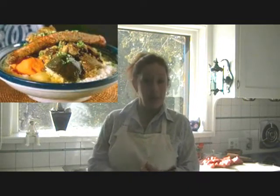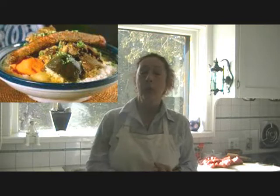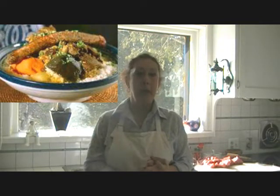Today I am going to make a dish called couscous. It is a North African recipe. I got this recipe from my grandma, who lived there for many years. Anyways, what you need to start is lamb. You need some red sausages that you call merguez.